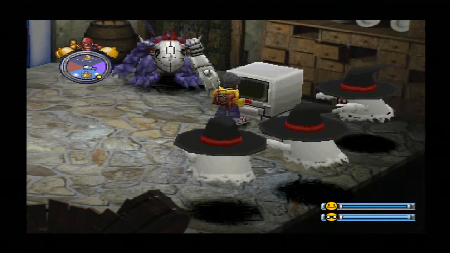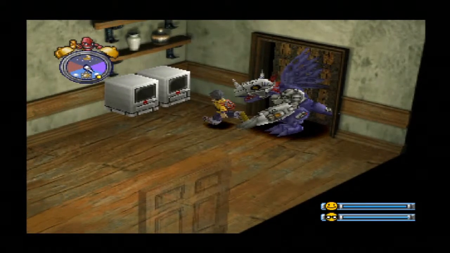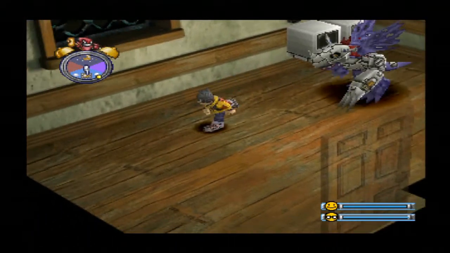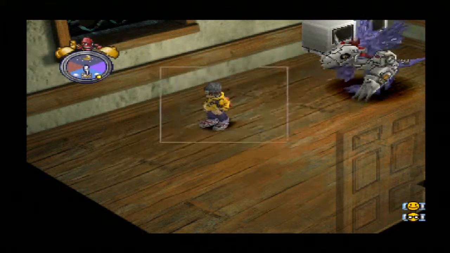But yeah, so pretty much it's just a case of when you first come here, just keep checking doors and go through the ones that open until you find the key. Because that's what we're looking for here. Found some meat. Awesome. There's nothing to use for a gnat chest. What have we got over here? Autopilot. Omnidisc. I have actually no idea what those things do. Boosts all skills in battle. Ah, that's what they do.